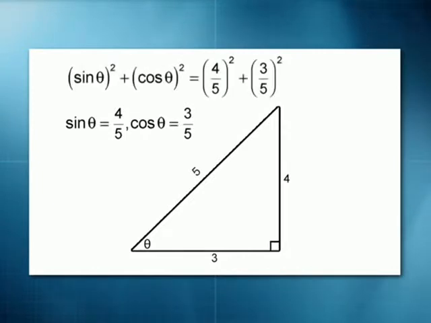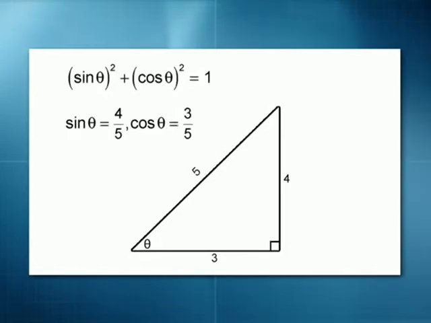Well, what's 4/5 squared plus 3/5 squared? That'll be 16 plus 9 in the numerator, 25 in the common denominator. It's equal to 1. What do we have here? We have sine squared plus cosine squared equals 1. That is the most fundamental identity in all of trigonometry. If there's one fact about the trigonometric functions you want to take away after this lecture, it's the fact that sine squared theta plus cosine squared theta equals 1.